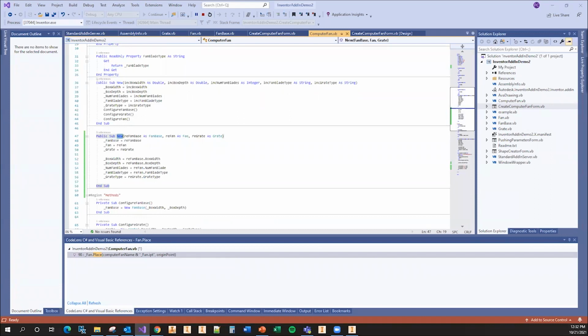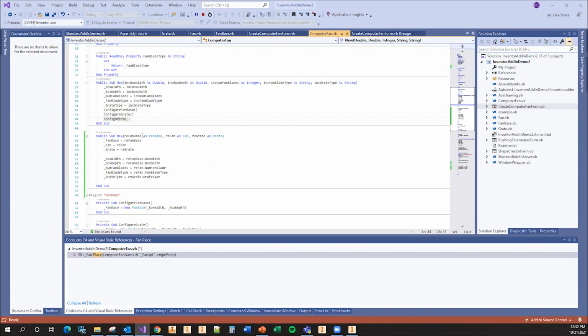So here, our computer fan constructor, before we took in kind of all the raw data, and then we went ahead and put that in the properties and called the different methods that would create fan base, grate, and fan.